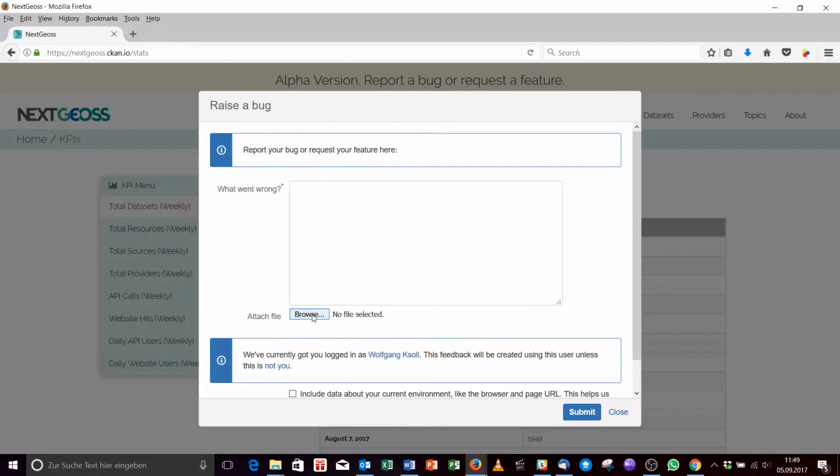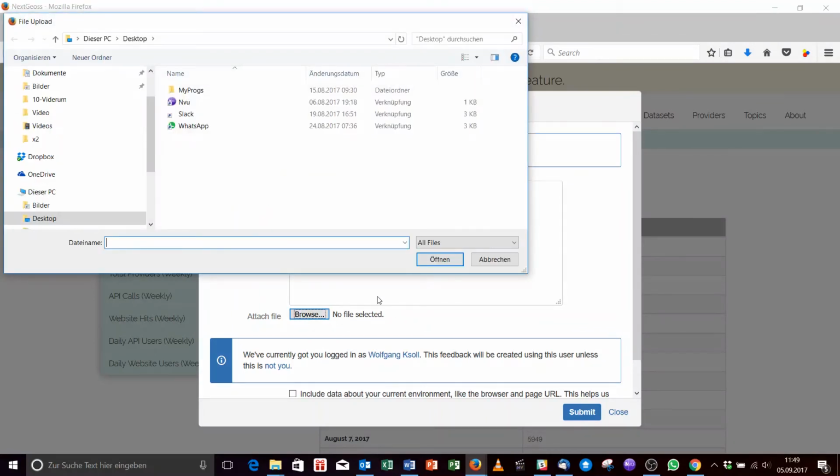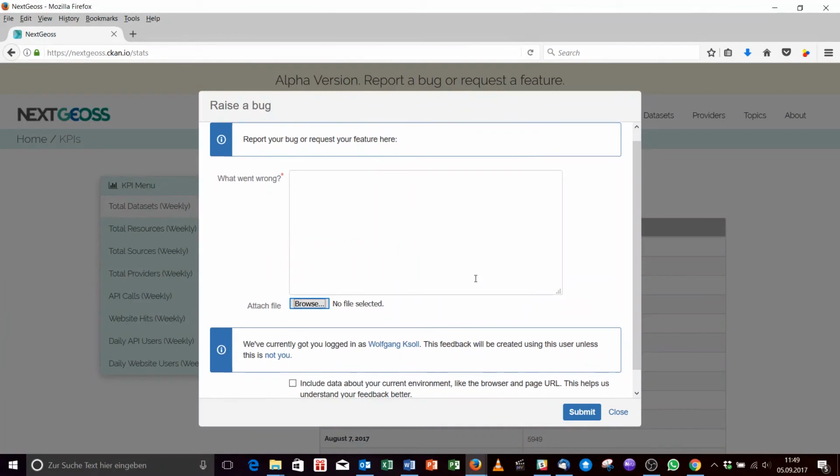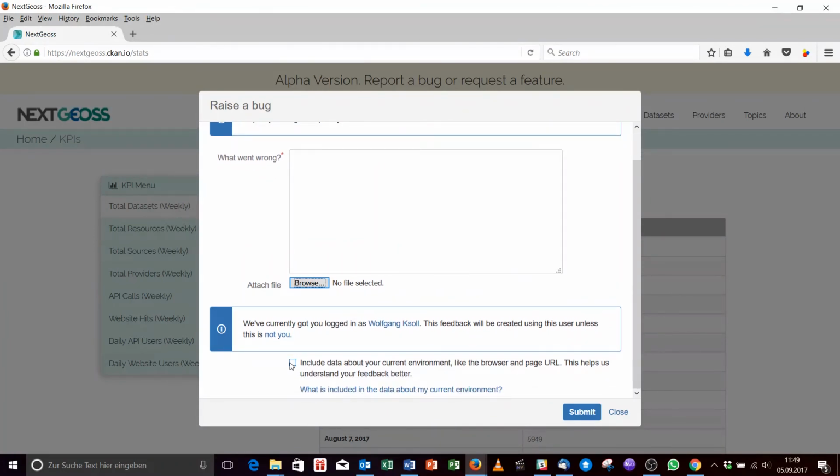You can attach a file if you have more information in a file, and on choice, you can provide information about your environment so that developers can see what is the environment of the bug when it was a bug you report. The submit button finishes your process and sends the data to Jira software where developers can fix your problem.